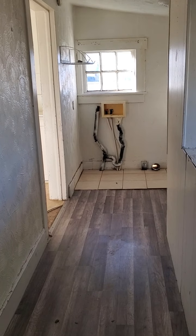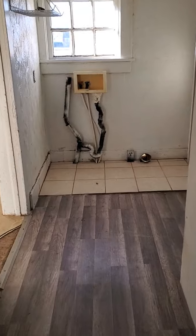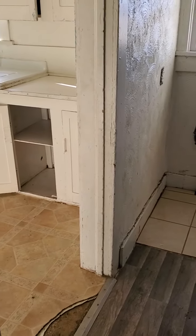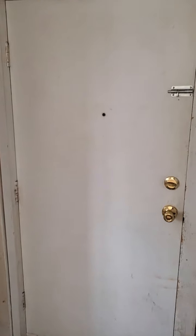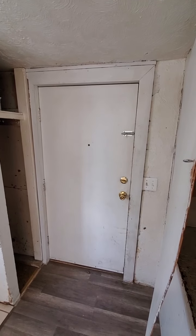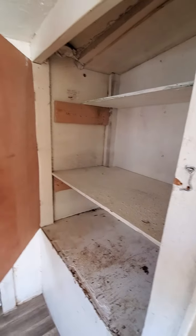Then there's a toilet, and coming through here you can see drywall and trim are missing. The doorway into the bathroom is only about five foot ten, so I have to duck to get through it. Coming through, I can feel the floor is uneven with lots of soft spots. The door out to the backyard and laundry room is also less than six feet tall.